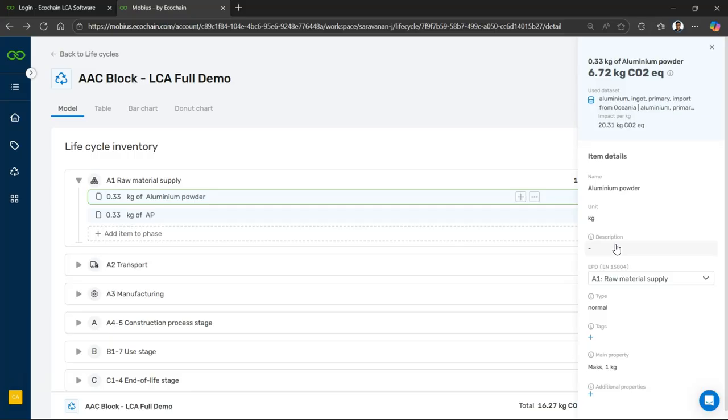That doesn't come in your result, but when you open the model and click each of the data sets, you would understand the justification or decision making that went behind that particular choice. So that is it.